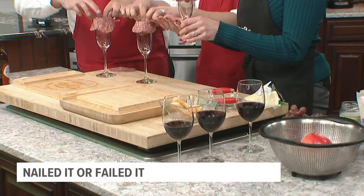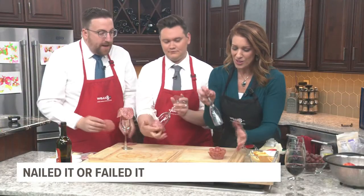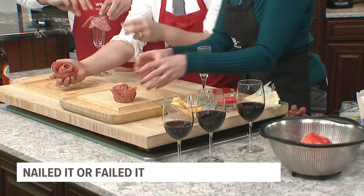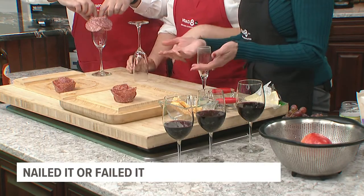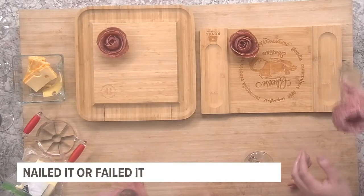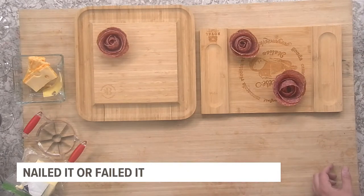And the magical part of this process — you flip it over. Oh my gosh, look at that! I'm almost done. I have one more piece of meat. And you can zhuzh it if you need to. But people will think you're so fancy. Look at this beautiful rose. And then you just flip it. So we're not going to use these glasses to drink out of, I promise. My mind is blown. I have never created anything this beautiful.